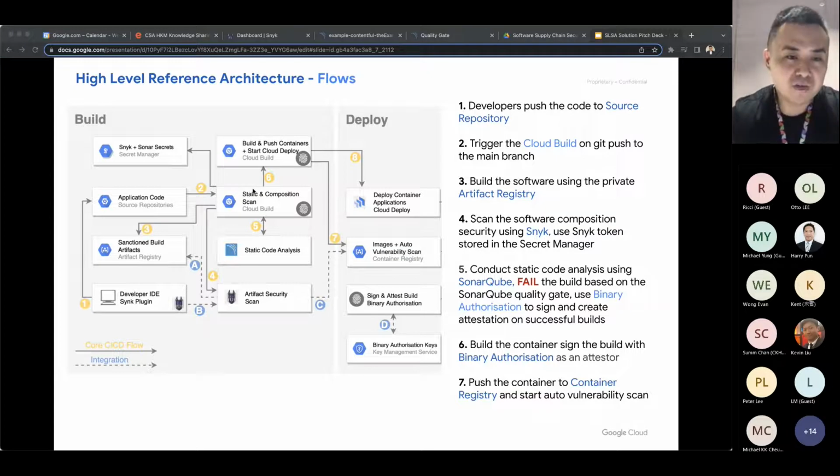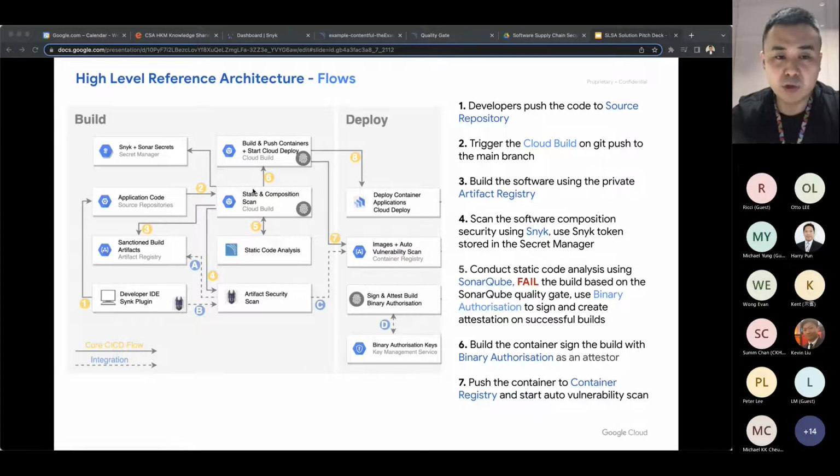Okay, so let's start from step number 1. Step number 1 is essentially me being a developer. I'm working off my local IDE or even a cloud IDE, any IDE, and I'm trying to push my code to the source repository. Once I push my code to a particular branch, which you can configure, let's assume the simplest way, like a demo way, into the master or main branch, that pushing event will then trigger my CI.